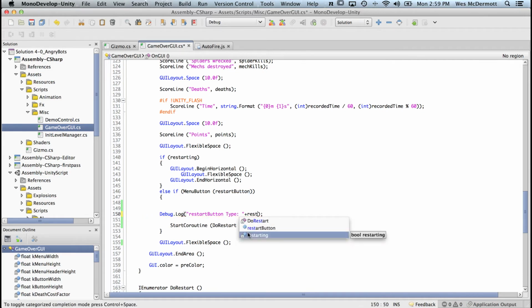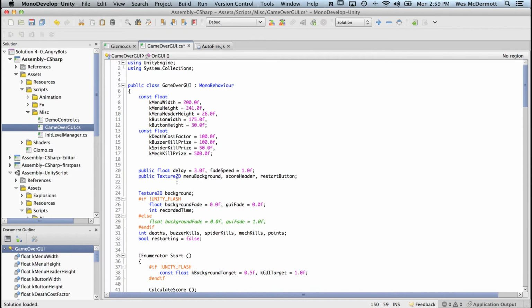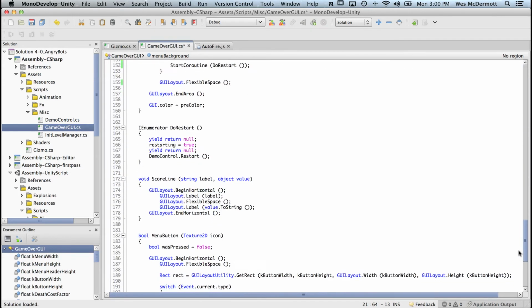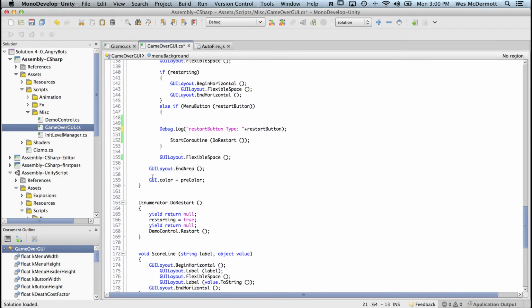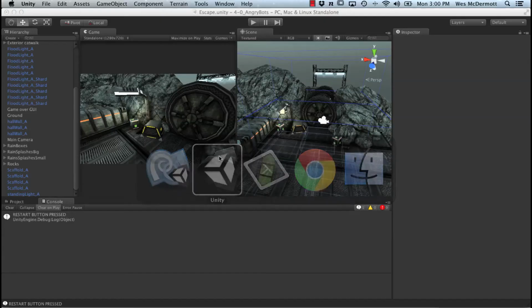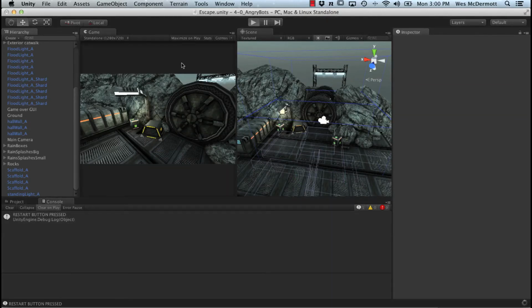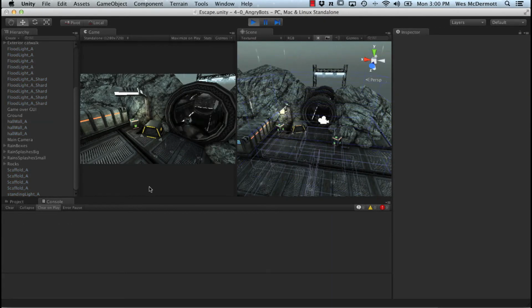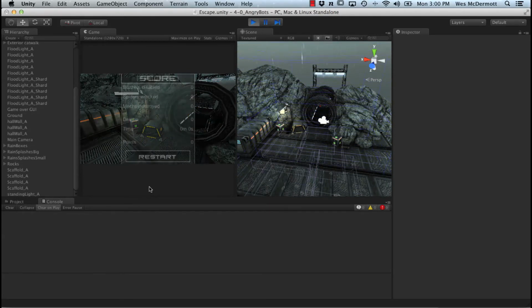So let's just type this guy in. This is a variable that we know was set, that public variable at the top of our script. So just real quick, we'll scroll up and you can see that here it is. It's a public Texture2D. So let's go back down to line 150 there. In this case, what I'm doing is logging out whatever this restart button is. So we'll save this, and we'll come back over to Unity, and we'll hit play and start to play this game. And when we click that restart button, you'll see that we'll be able to actually output what that is. So here we go.